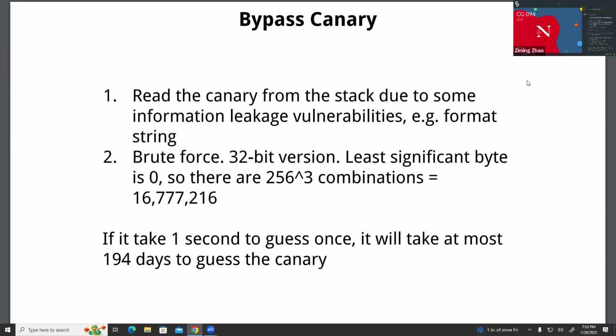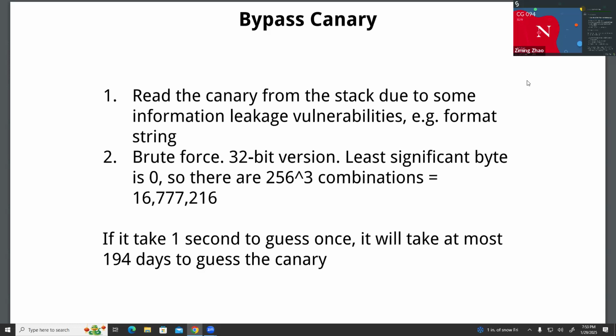There are many ways we can bypass this. First, we may have an arbitrary memory read vulnerability somewhere. So far, we haven't seen such a vulnerability, but they exist. Maybe we can read anywhere in the address space, right? Then we can find out what the stack Canary is.